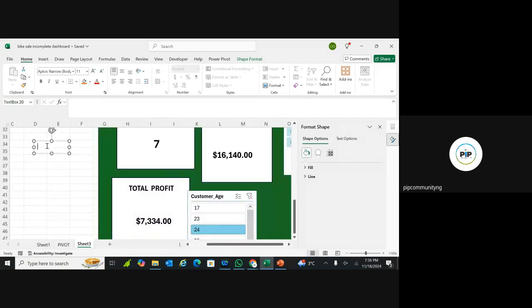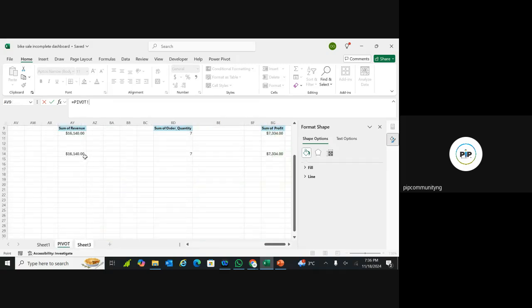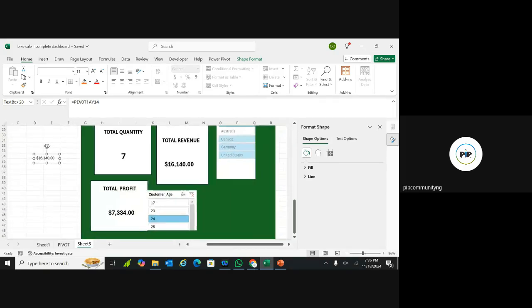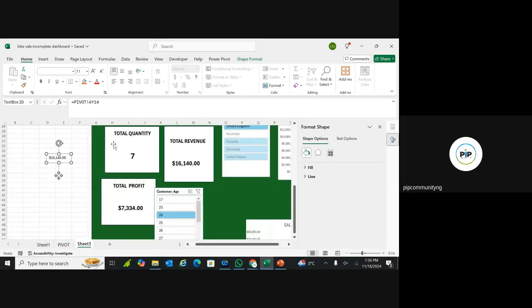Okay, so with the text box here now, you go here, you put equal to, and then you come to the sheet and you select it, and then you click enter. That's how I got the KPI that you are seeing here now. So to put it in a box like this, in a square, in a rectangle like this, I just inserted the shape, put them together, and then I grouped them.